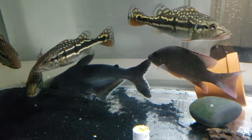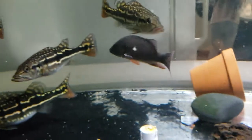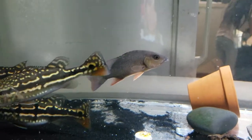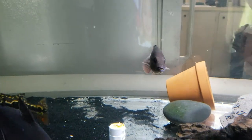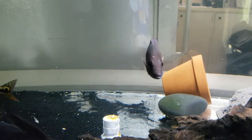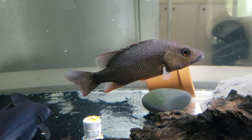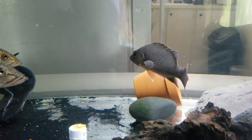Alright everybody, here we are on the five hundo — quick little video. I want to show off my new mangrove jack, just got here. It's got some pretty big teeth on it already, it's kind of camera shy. Hey buddy, here he comes — come on Mr. Mangrove Jack! Oh he's cool, look at his teeth. That is a mangrove jack.